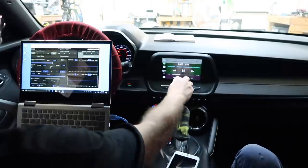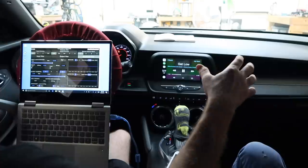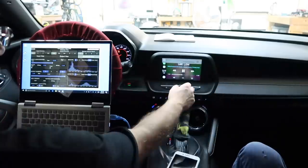But I have to say, if you guys have never heard these Kenwood 7-inch speakers, these things are awesome. The mid-bass that comes out of these, I've said it before, is incredible.